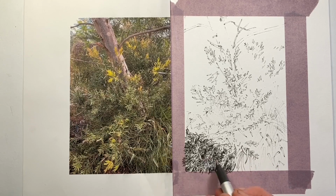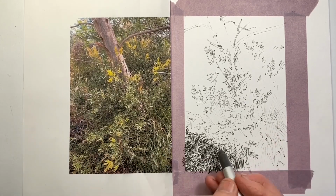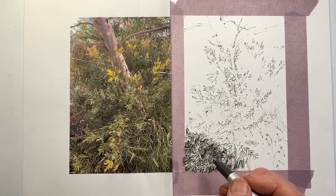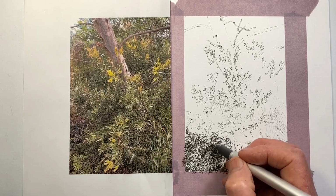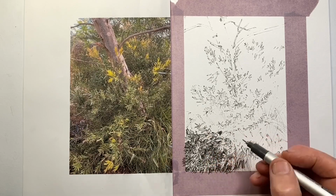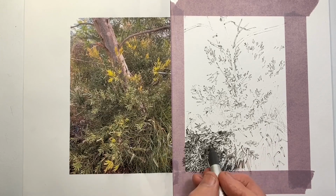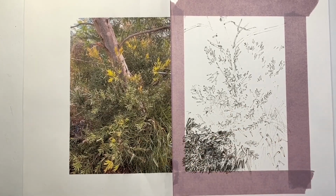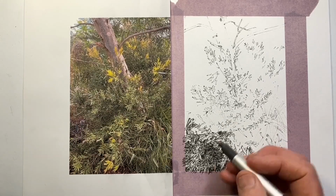I love looking at this, and I really enjoyed painting scenes such as this when I was doing my oil painting. However, drawing with a pen, with a multi-liner pen, this scene is a challenge. And since I've been pushing the boundaries, experimenting with hatching and seeing what effects I've been able to create in bush scenes, I thought that this, besides being a scene that I just really enjoyed so much looking at, was certainly going to be a challenge for me. So I thought it would make an interesting video.